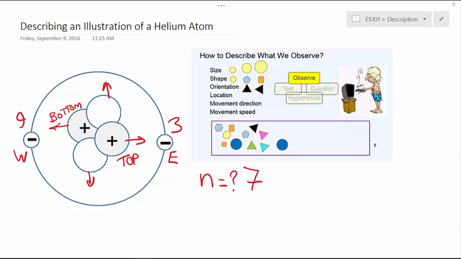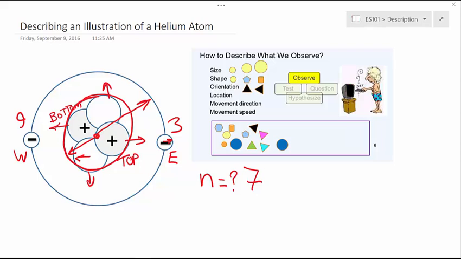Now, if we look at the size of the outermost circle that has the 2 small ones at 3 and 9 o'clock, the outermost circle is about twice the diameter of the cluster in the center. And so that tells us something about the relative sizes of these. Also, the small circles that are on the large one surrounding the cluster are about half the diameter of the 4 clustered circles in the center.